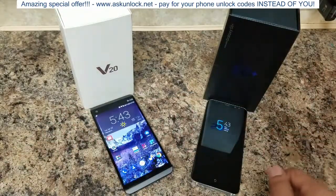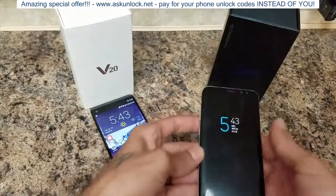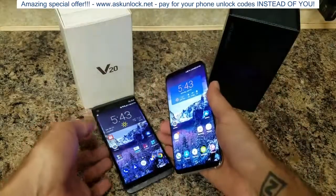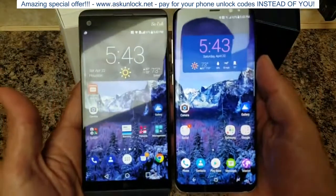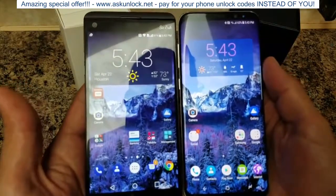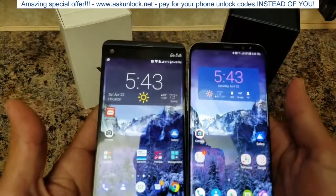On the Samsung Galaxy S8 Plus, let's go over the specs on that. The display is a 6.2-inch Super AMOLED display with a resolution of 1440 by 2960, and it's got 529 pixels per inch, and it's covered in Corning Gorilla Glass 5, and the screen-to-body ratio is 84%, so that is a huge improvement on top of the LG.